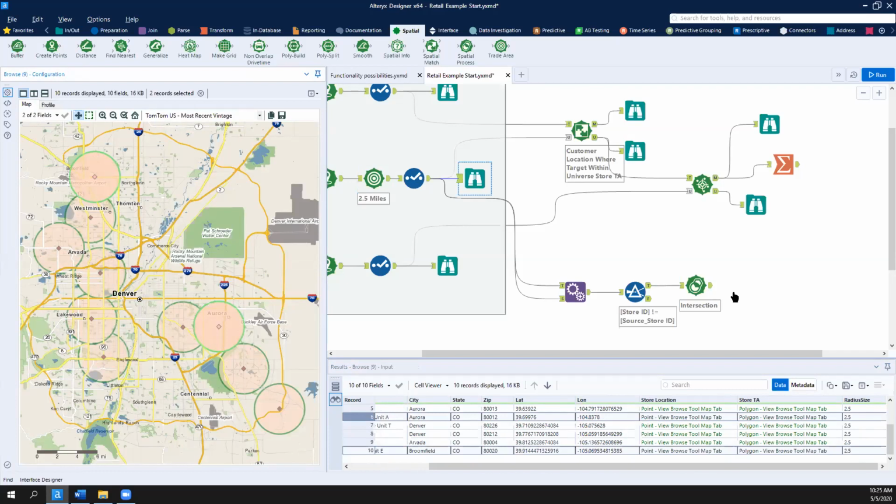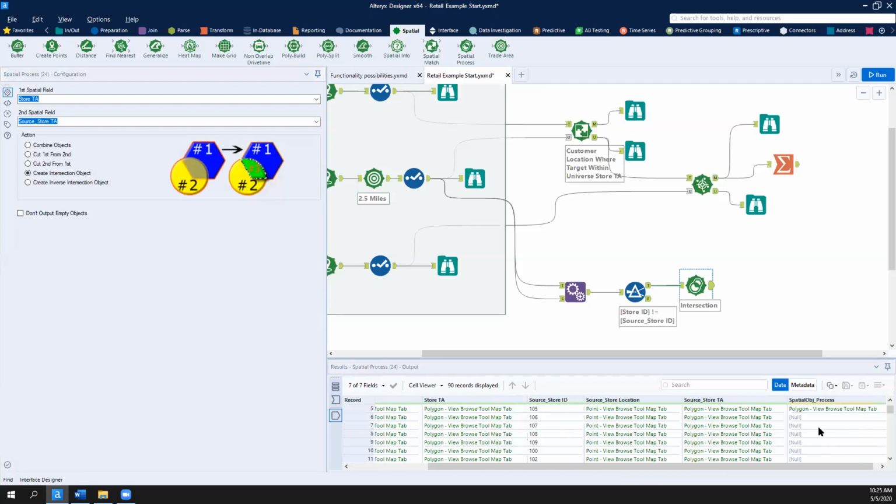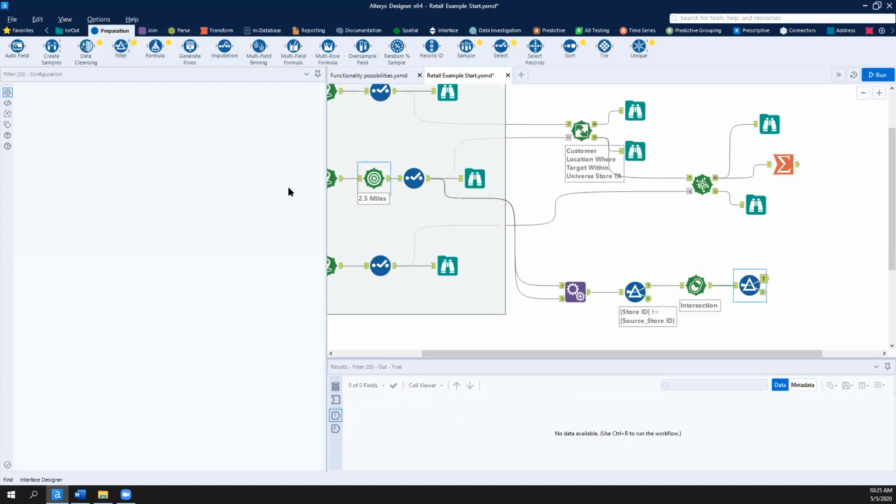And that's what we're seeing here, where they did not have any kind of overlap. So since I only want the intersecting points, I'm going to bring in another filter tool just to eliminate that. And that's going to be real easy: I'm just going to say, for that spatial object process, I want it where it's not null. If it's not null, that's what I want to see.